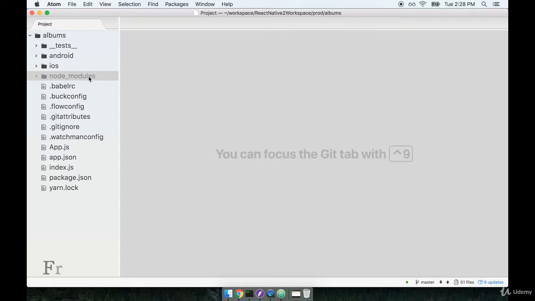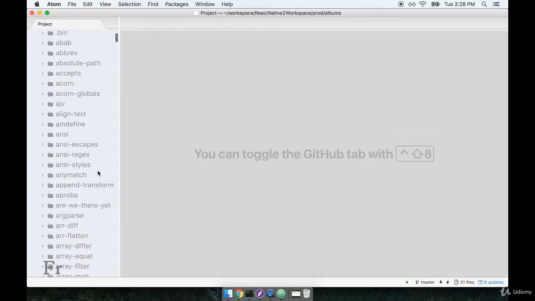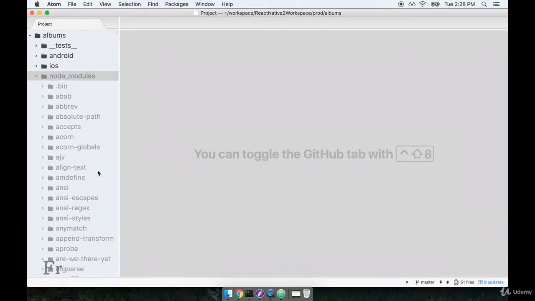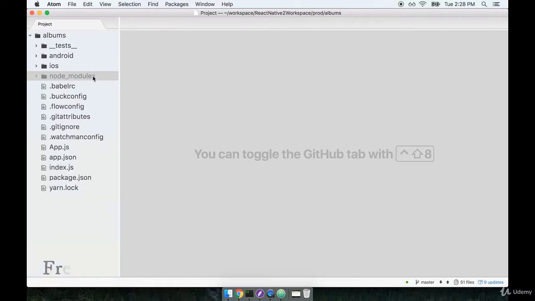Right underneath those two, you'll find a folder named Node Modules. This houses a bunch of JavaScript dependencies for our project. So if you open up that folder right now, you'll see dozens of different folders, each of which is a separate dependency that is being loaded into our code base. Underneath these folders, you'll see a couple different files that are used for configuration. In general, we won't be really touching any of these different files.